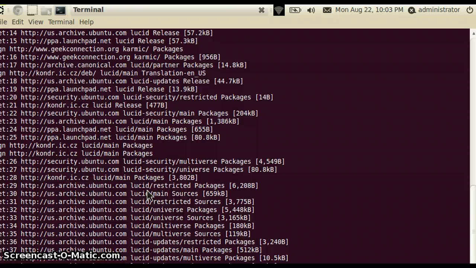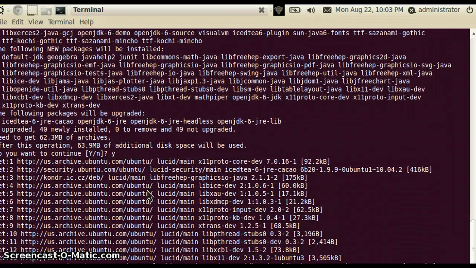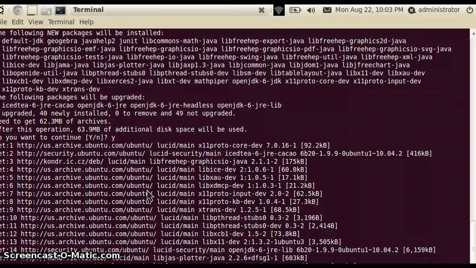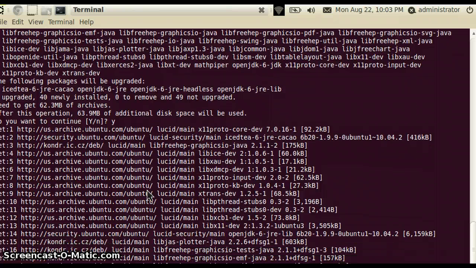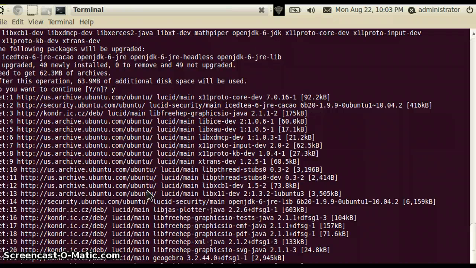Okay. And it says, do you want to continue? It should say that at the very end. You can't quite see that. That's off of my screen, so I'm just going to say Y and then hit enter. And it's going to go through a few more things. You can see it's taking care of quite a few things here. I'm going to pause this and rejoin in just a second.